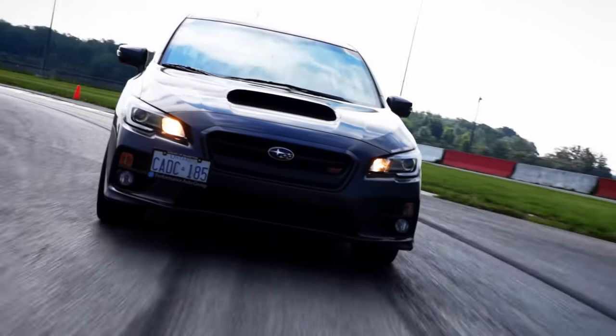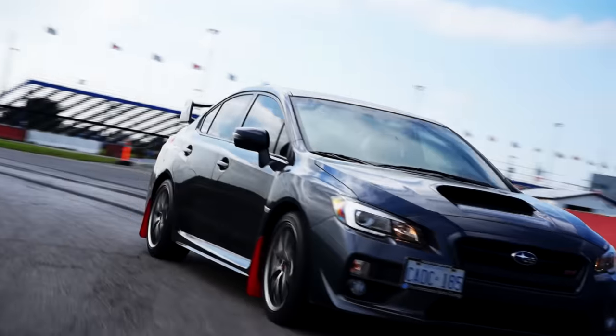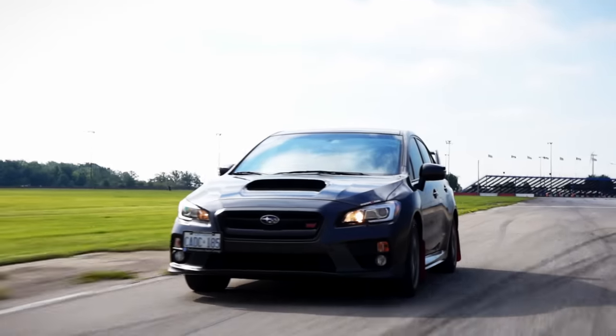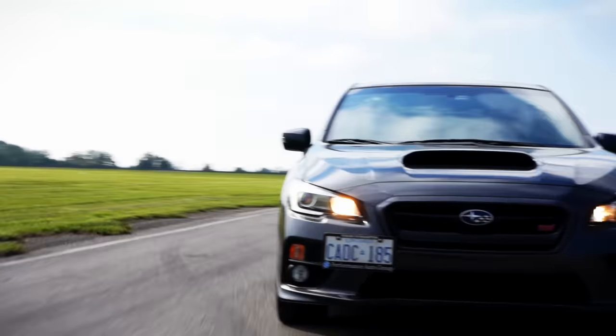The suspension is just stiff enough that it feels sporty, and the steering is good, okay? The STI has hydraulic power steering, so it communicates more than many modern cars, which makes it feel old in a good way. The powertrain, however, is a different story. In the straights, on the track, it's peaky. All right, when you're in boost, use the transmission, keep it in the rev range, and it's quick. This is a fast car.